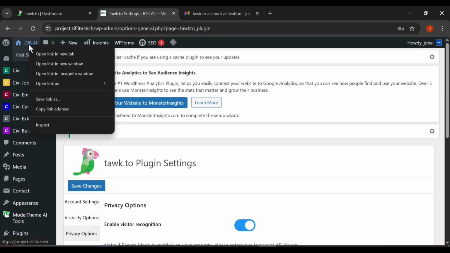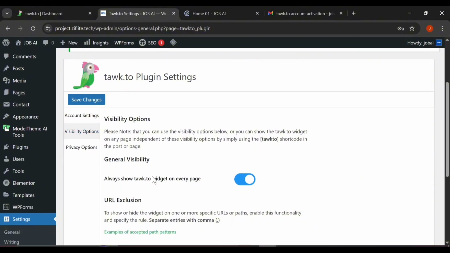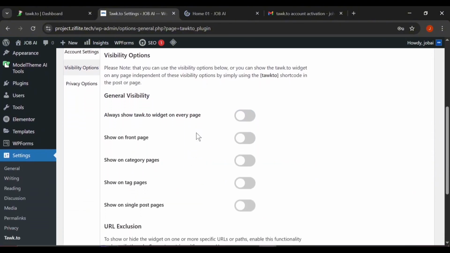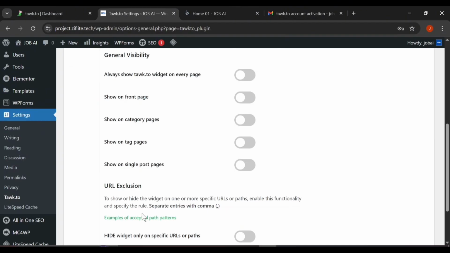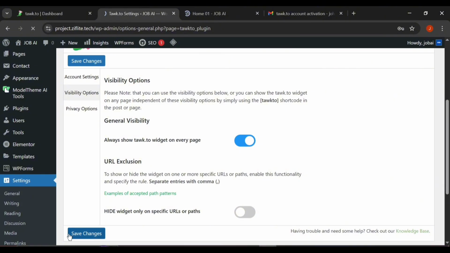Then what you want to do is click here, right-click to this part. Now let's say you don't want this AI Talk To to be available to everybody. What you want to do is, under visibility option, just uncheck this, right? Then you choose the page where you want it to be. You could as well exclude certain pages, right? I want to just make it show to everybody, so every page.